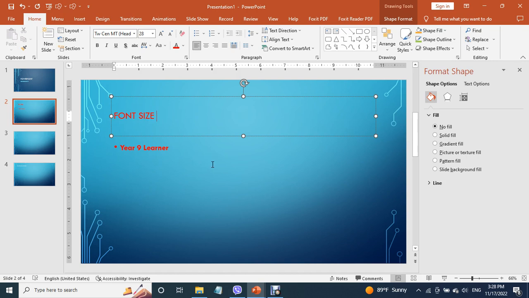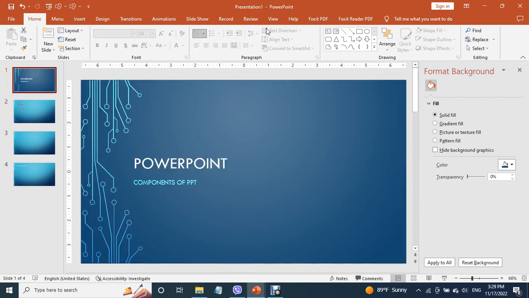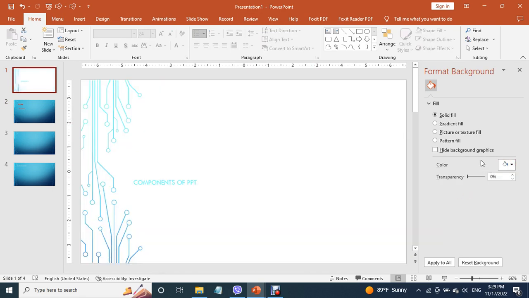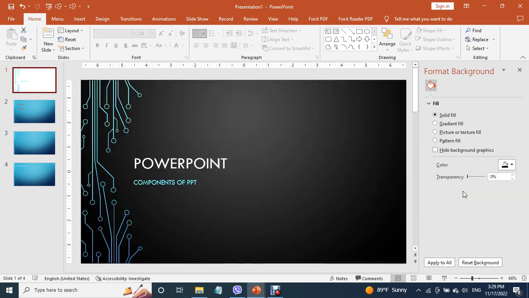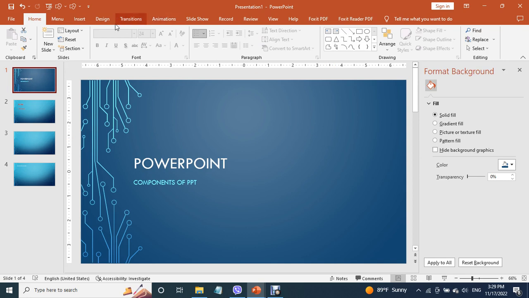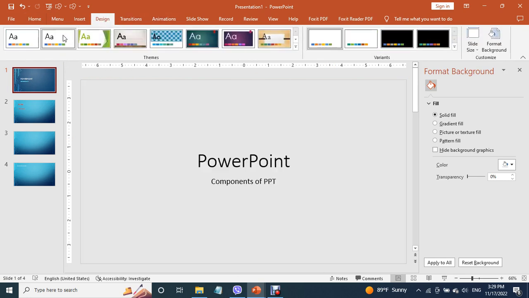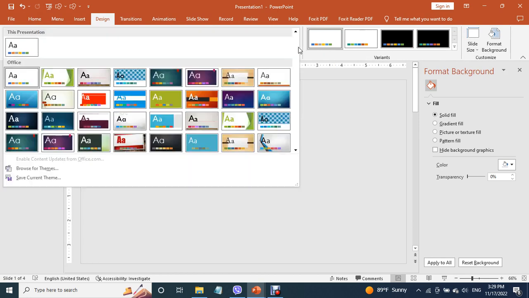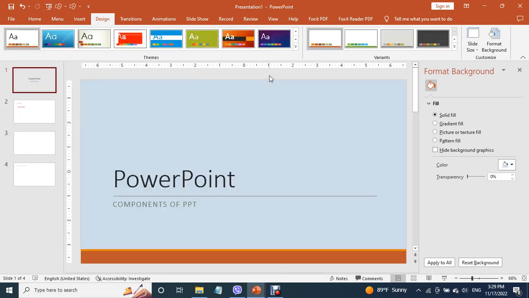Okay, today I would like to show you how to handle your objects. Okay, I don't like this background color, so let me change it. So, design, so I can change like this. Okay, no problem, as you like you can do. So for me, very simple.